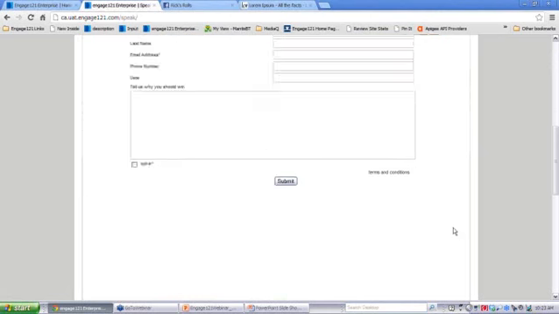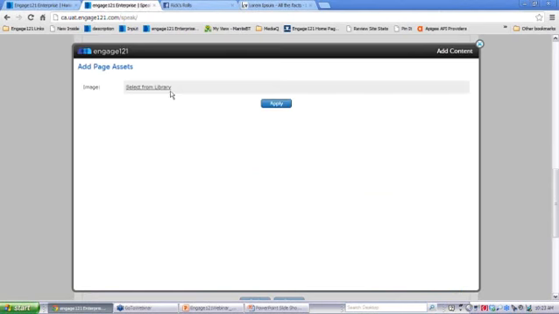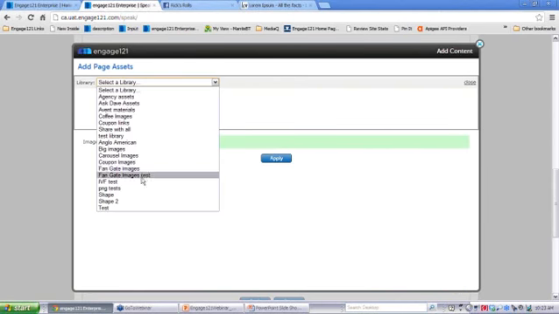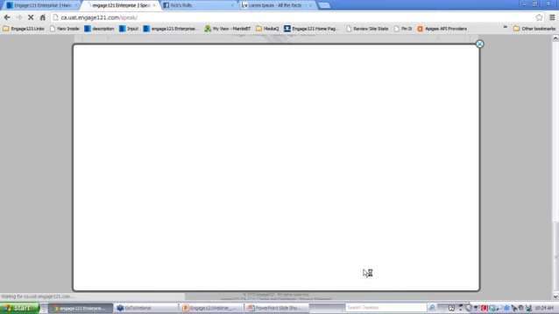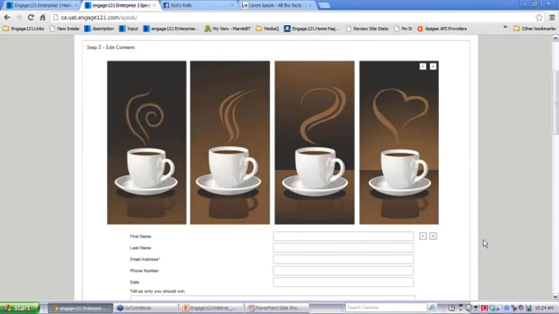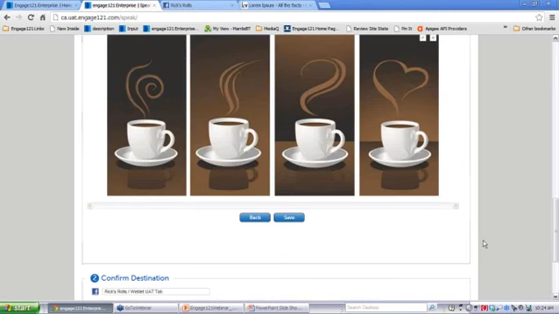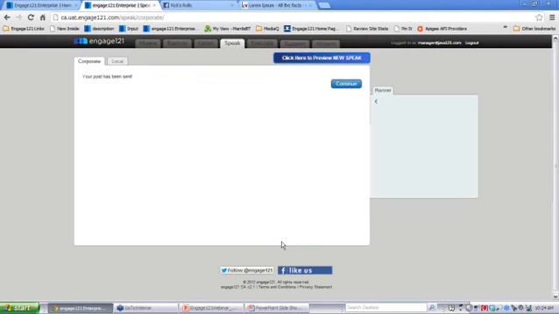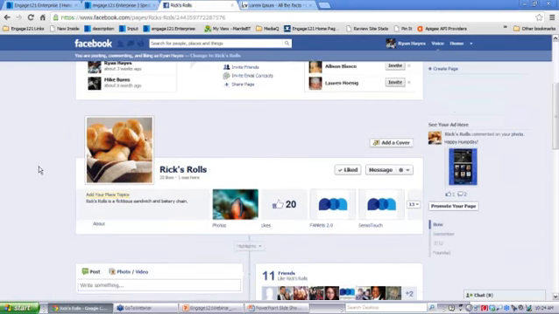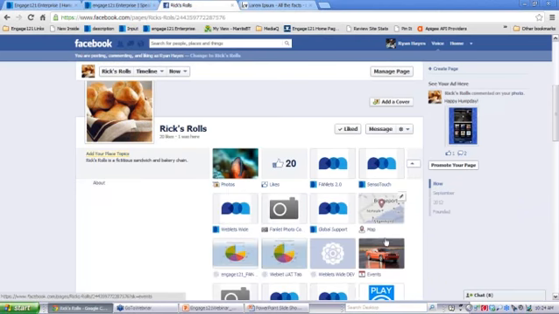You know, obviously, if I was a designer, I might have some better looking stuff here. But I'm just a guy putting this together very quickly. So we'll select all that, and then I'm going to submit that off to my page on Facebook. We'll go ahead and take a look at how that actually gets reflected here on Facebook.